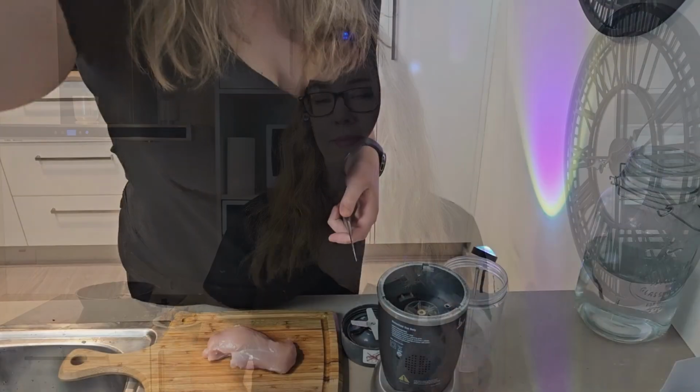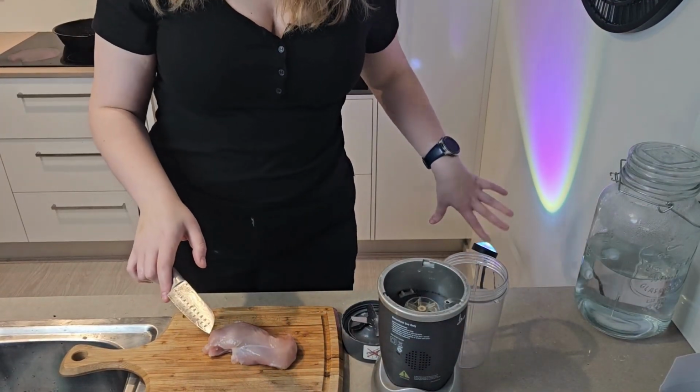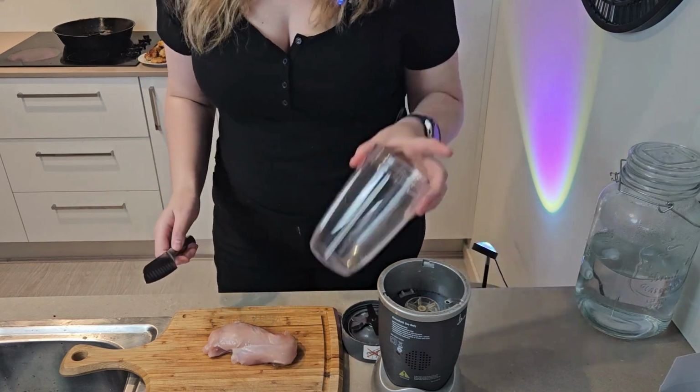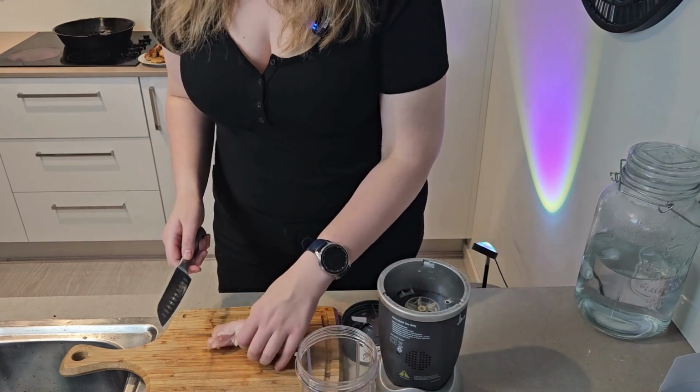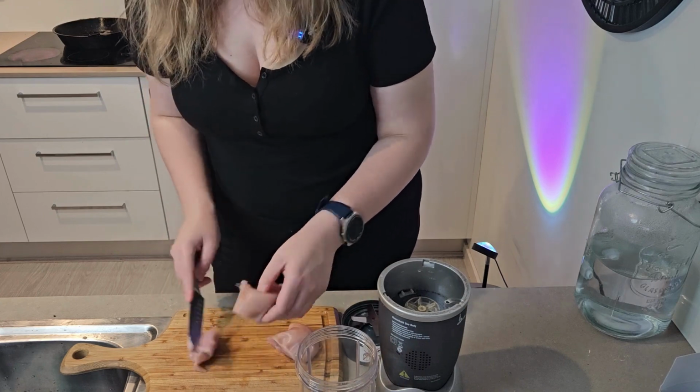But for the next one, you'll need a blender. I don't have a blender here. I do have a NutriBullet. It's a bit ghetto, but it'll do what I need to do. So we're going to ignore the fact that you can see my subpar setup. Because I'm using the NutriBullet, I'm going to have to cut the chicken up a bit smaller before I put it in, just because it probably won't work otherwise.